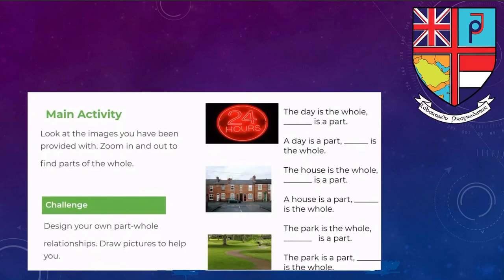Okay, so as a whole, it would be the whole dining table arrangement, and a chair could be a part of that. Okay, so you guys think of something for yourself as well. I'll pause it right here. Have a think, write down a sentence, and we'll come back to you in a moment.